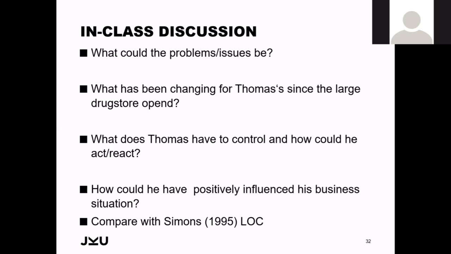A last question: how could he positively influence his business situation? Well, just by applying those management control systems, changing a culture, educating staff, finding unique selling points, involving customers perhaps. Those were aspects. Compare with Siemens, the levels of controls. I'm going to skip that today because I think that's already a bit too much and not necessary. I did make the link to interactive control systems.